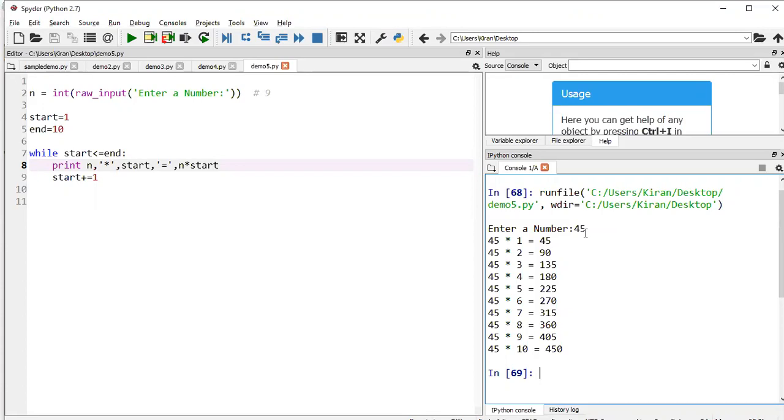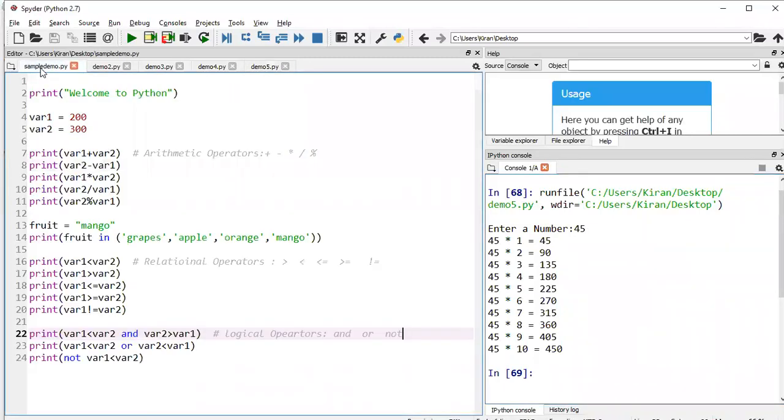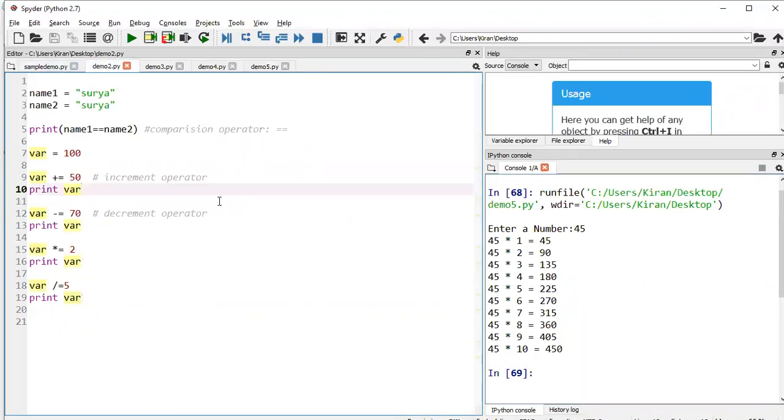So basically in this demo, we have discussed operators: arithmetic operators, relational operators, in operator, logical operators, increment operator, decrement operators, comparison operator, how to execute in Spyder, and how to write a program.